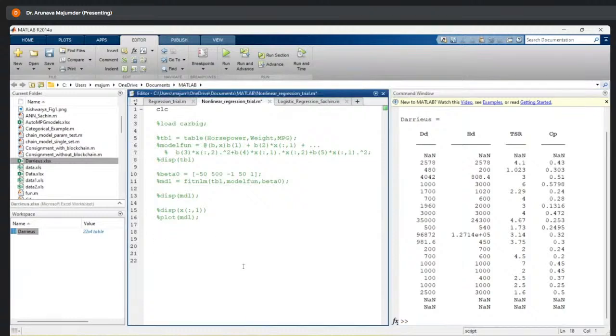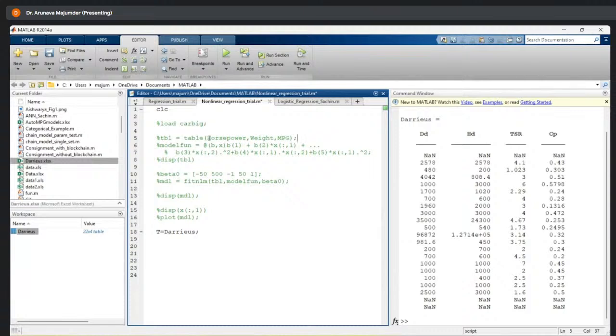Now I need to create a variable. Let us suppose the first variable is the table, so capital T I am using here. T is equal to Darius, as it is already formed. Since we have already stored the dataset in tabular form, there is no need to use the table command here.